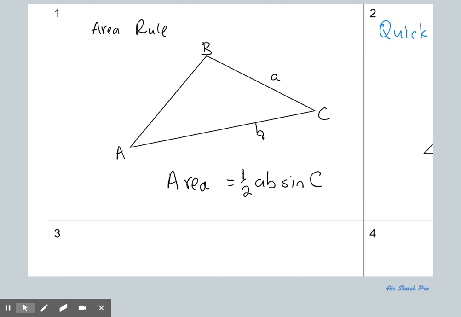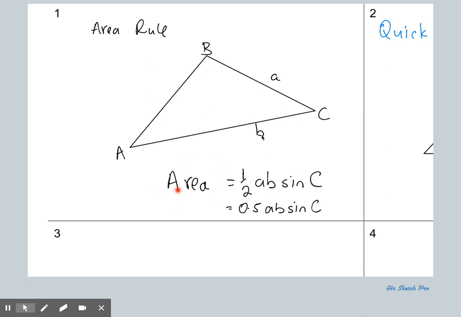Okay. If you prefer to have the decimal equivalent, you can do that, as long as you don't forget that you can use 1/2, a half AB sine C. And that's all there is to it. That's the area formula. So there are 4 unknowns here, really, aren't there? There's 1, 2, 3, 4 parts to it. The area itself, A, B, and C. So if I know 3 out of those 4 things, I can work out the 4th thing.